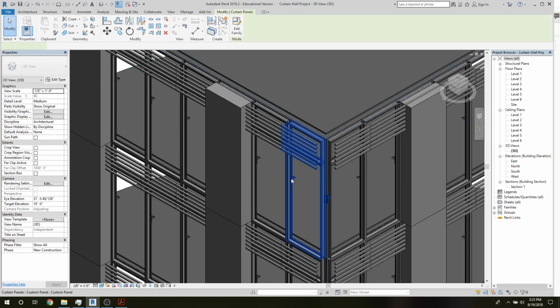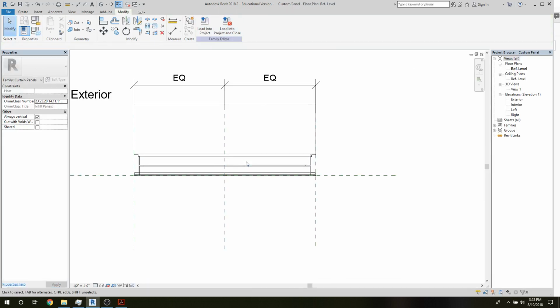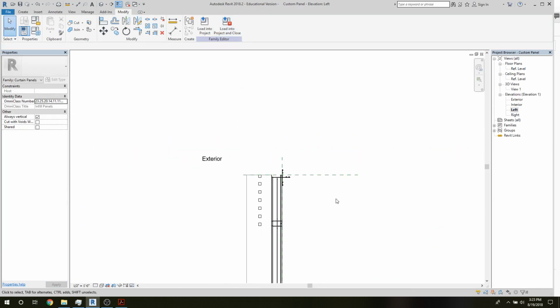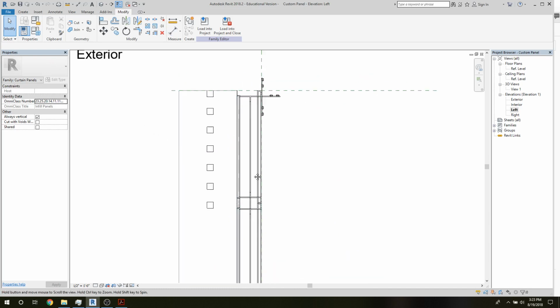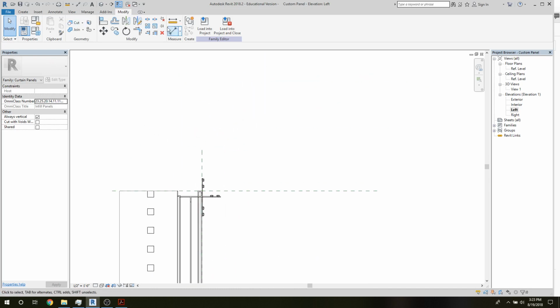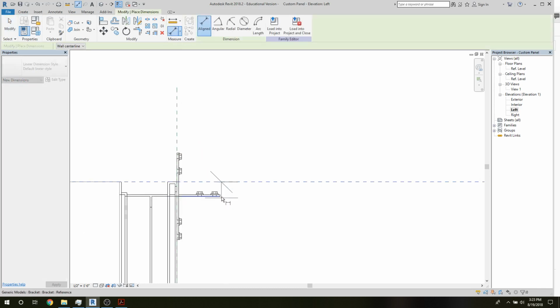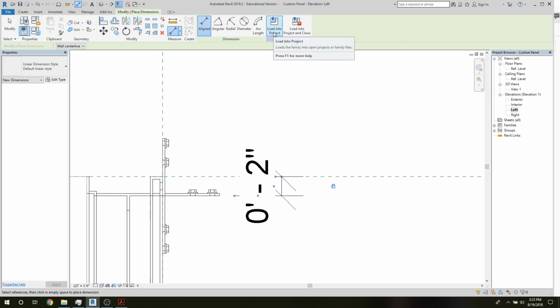So I'm going to tab through until I can select a panel, go back and edit the family, go back to this left view, and let's give it a parameter here. So first of all, I'll grab it from here to here. Whoops. And come off with that. And then I'll just lock that. And we'll see if that'll be sufficient.